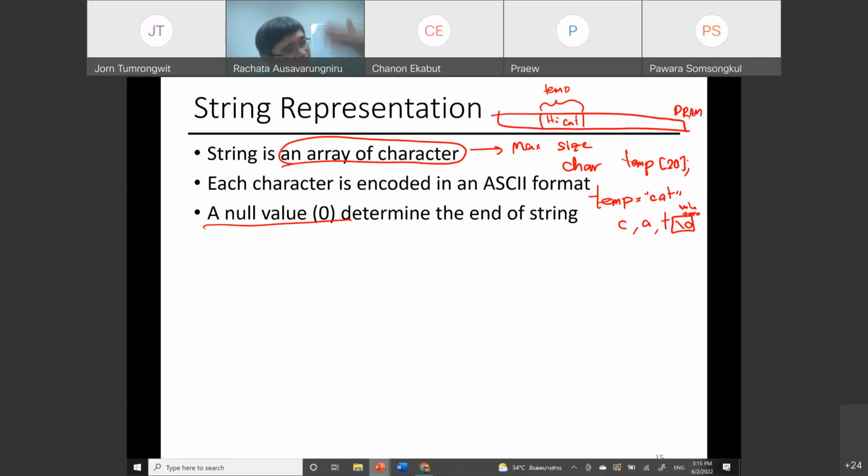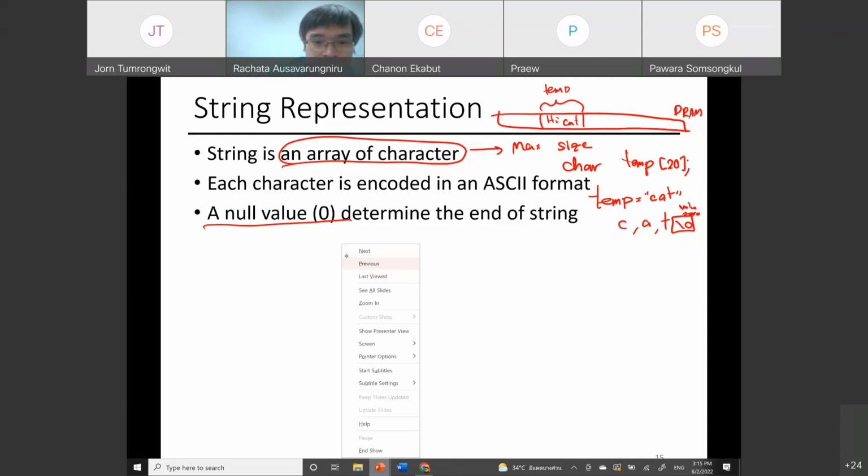Printf basically keeps printing letter by letter until you hit the null character. Did you hit the null character here? No, right? So what will printf do? It continues to the next byte, whatever it reads, so it goes here.